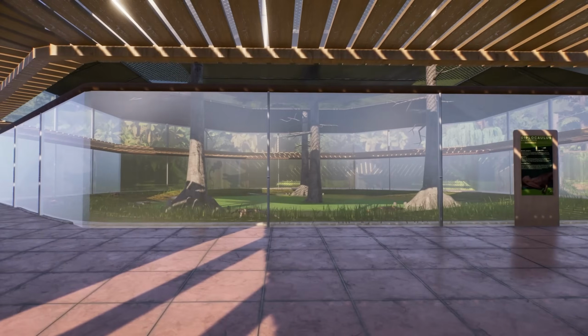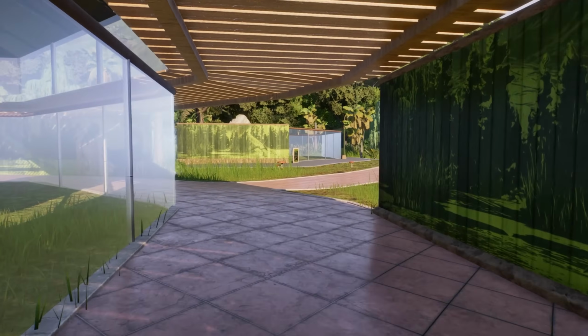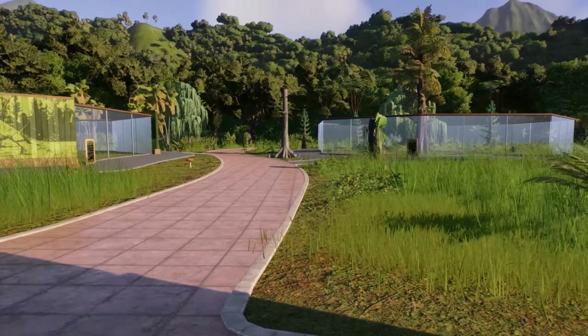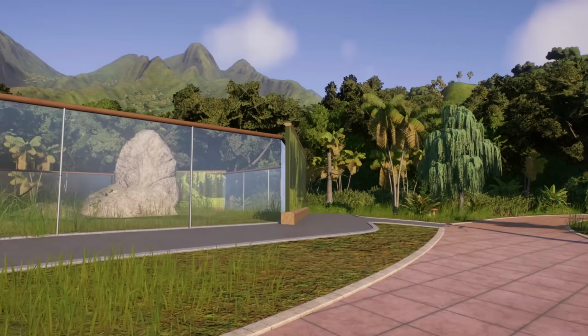So these were both interior, so the building is sort of in two parts. So you could, if you wanted, do an exterior building instead. So let's head outside and check out some of our exhibits over here. I've put the walls on this one.